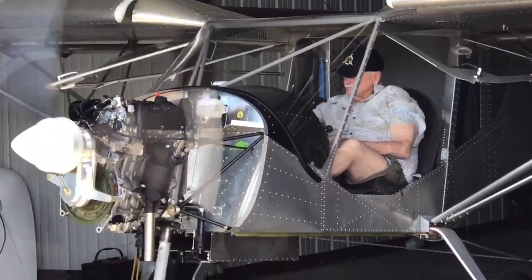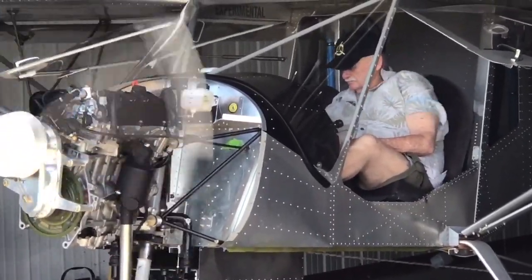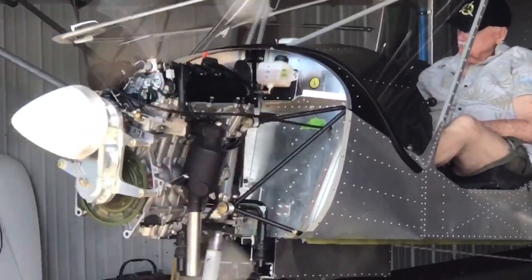This airplane had a Corvair engine in it before. Now it has the Viking 130.